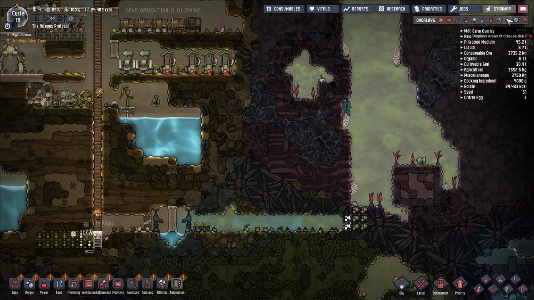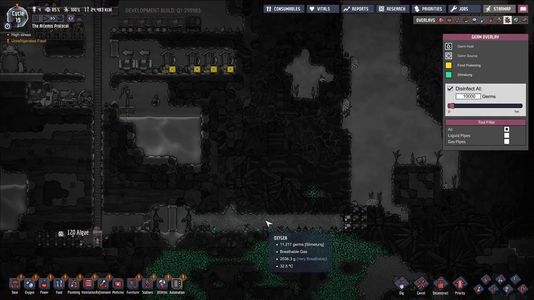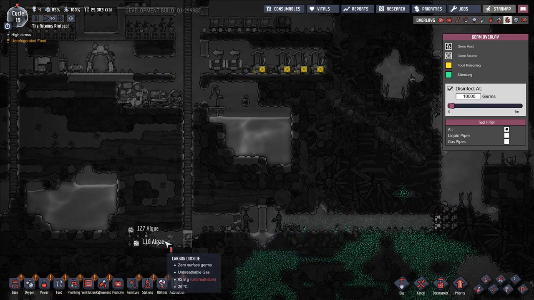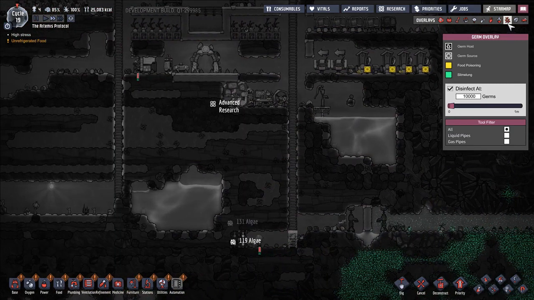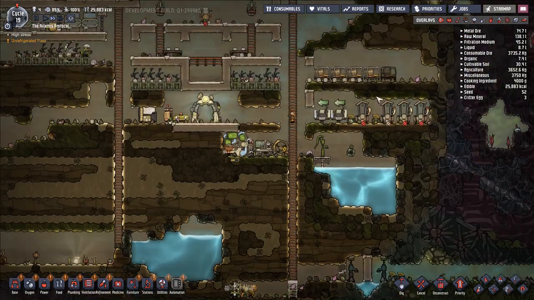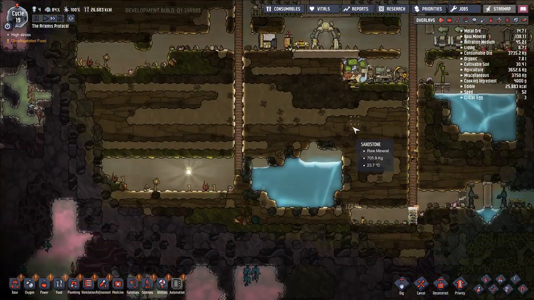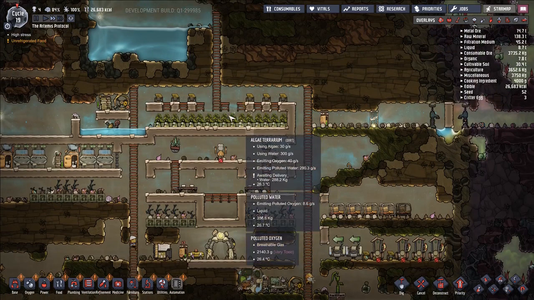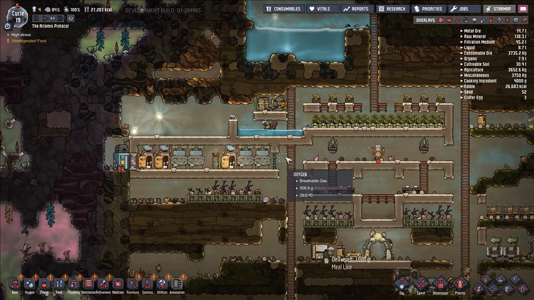I like it. What's the germ situation? Kind of bad in here. Yeah, he has a little bit. He'll get over it. Walk it off, Stinks. Get all this algae. We'll eventually toss it all up here. Cook it up into oxygen.